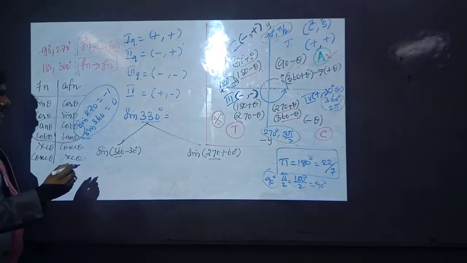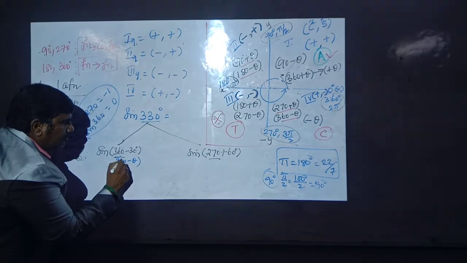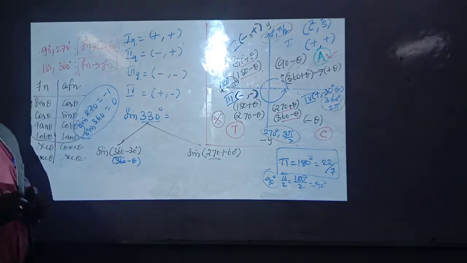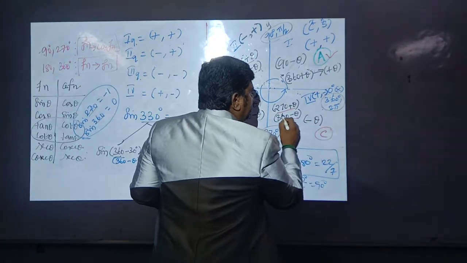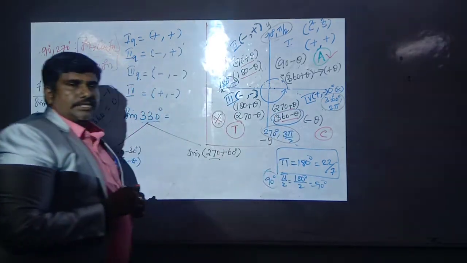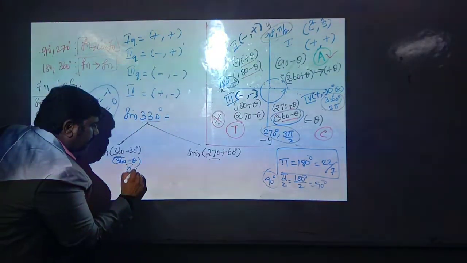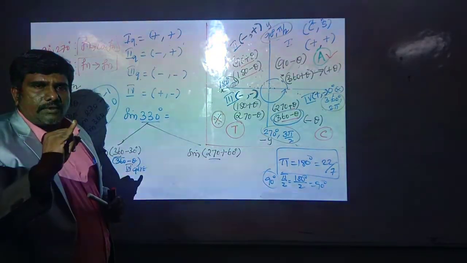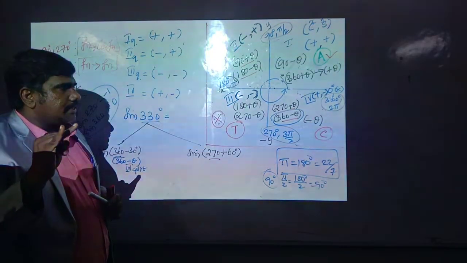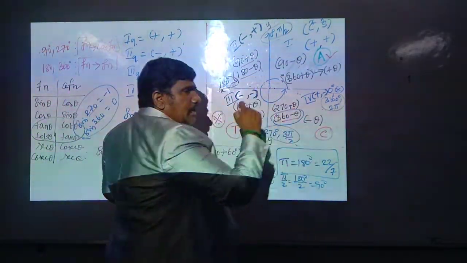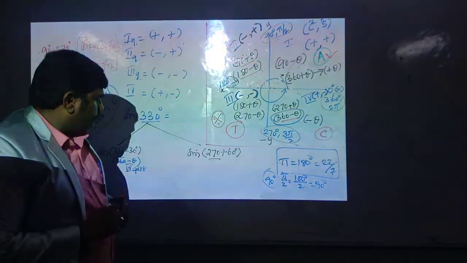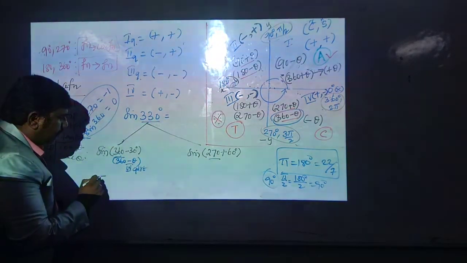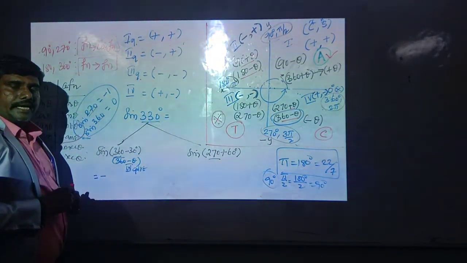So what it means, see here, this takes the value of 360 minus theta. First we will see in which quadrant this 360 minus theta lies. It lies in the fourth quadrant. Here which function is positive? So first you have to identify the quadrant. Second you have to see the sign convention. Here only cos and its reciprocal secant are positive. Now here what we have is sine. So it is not the one lying in the fourth quadrant, so we will denote the sign with a negative value.